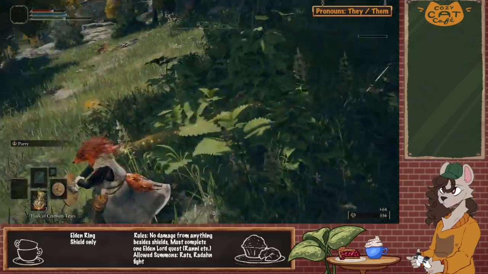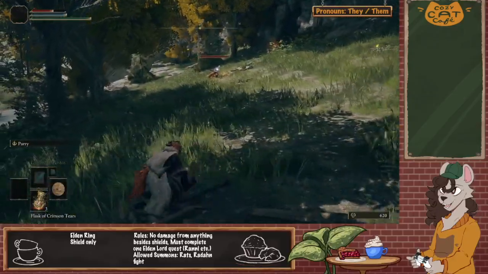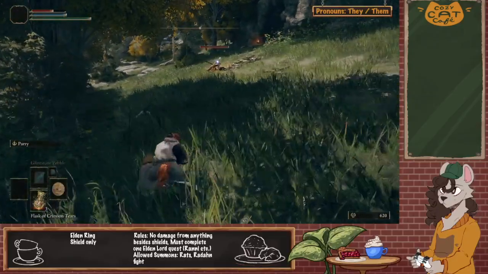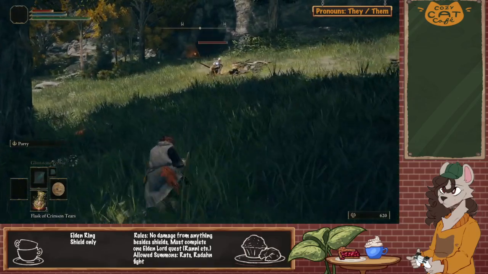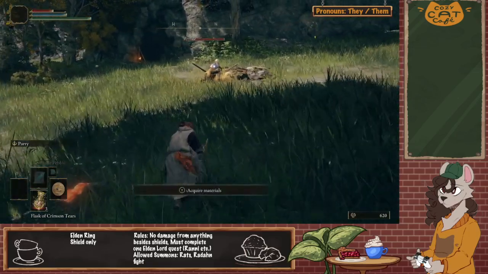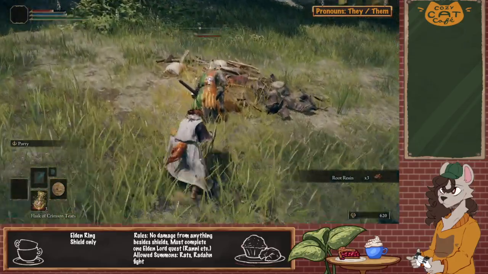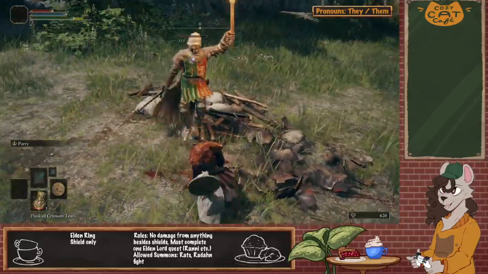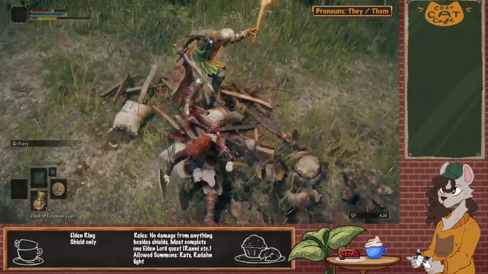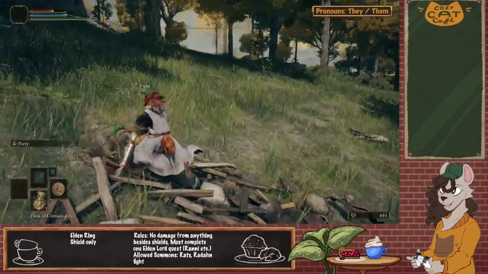There we go. I don't actually need to press a button to suck up all the stuff now. This is great. I love it. It's awesome. Resin. Die. These guys have, like, zero fucking posture. Or poise. It's poise in this game, I think.